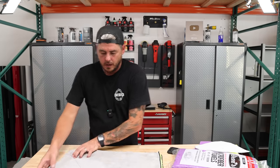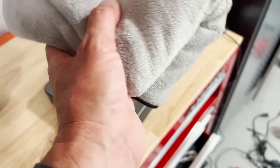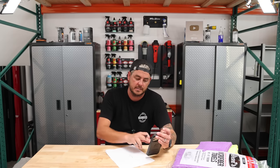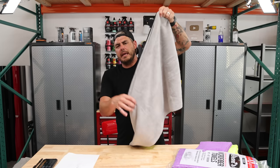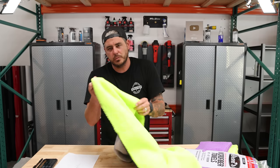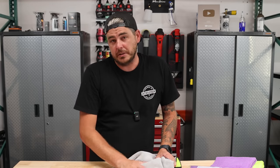I'll toss this on the scale — folding it up as best I can for an accurate reading. It's coming in at 388 grams. Doing the same calculation, but instead of dividing by 256 for 16 by 16, we divide by 864, which is 24 by 36. This comes in at 696 GSM — so essentially a 700 GSM towel. My personal opinion on plush drying towels: they're not my favorite. I prefer a twist loop drying towel, which tends to hold a lot more water and does a better job leaving a streak-free finish. A plush towel like this will get saturated relatively quickly. However, for the price, I think it's a phenomenal value — worth more than it's priced.